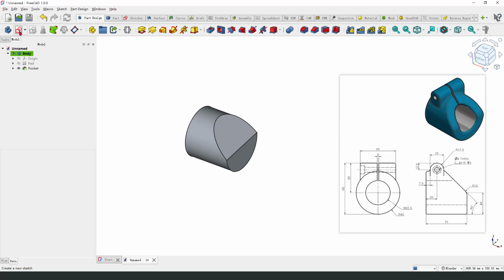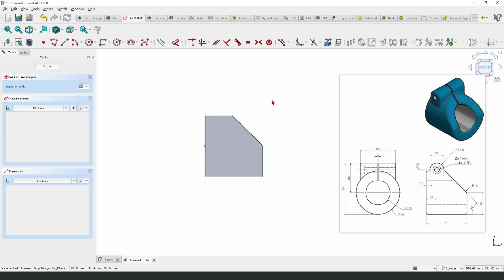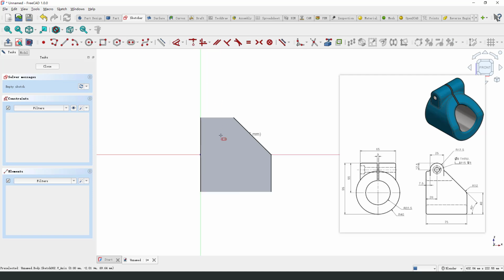Okay. Create a new sketch. Select the XY plane. Then we create a third, view sketch.